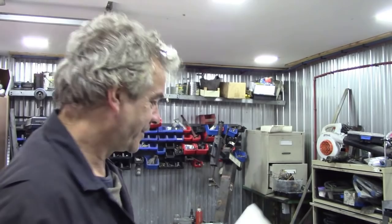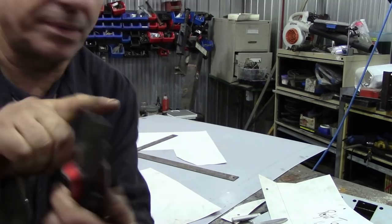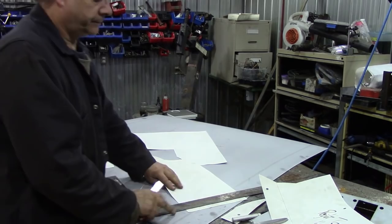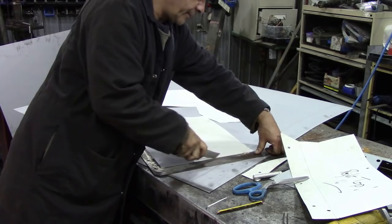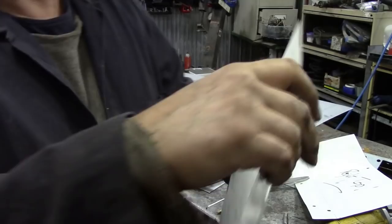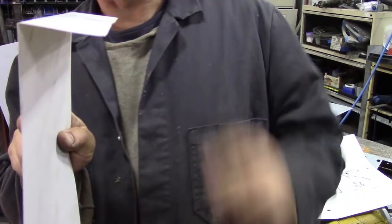But what about if you want to bend cardboard? If you want to put a nice bend in this, use the back of your knife. Use this bit. Say, for example, we want to put a bend on here. Use the back of your knife, score it, take it up, and then you get a nice square bend. So if you use that technique, you can perform miracles and nobody will ever know.